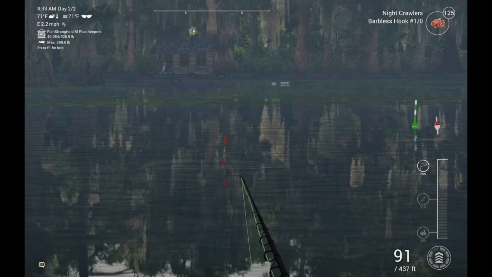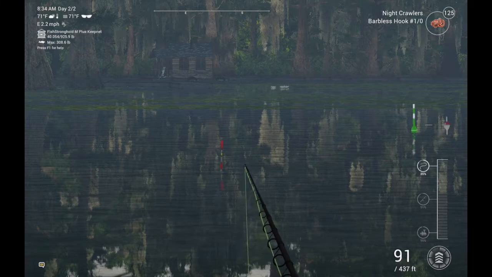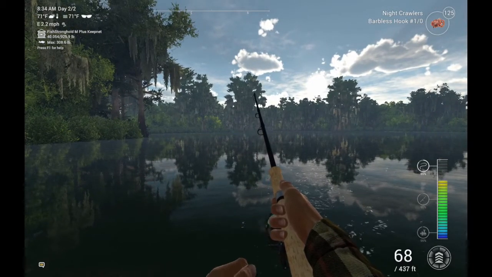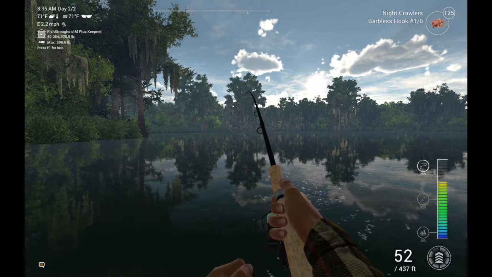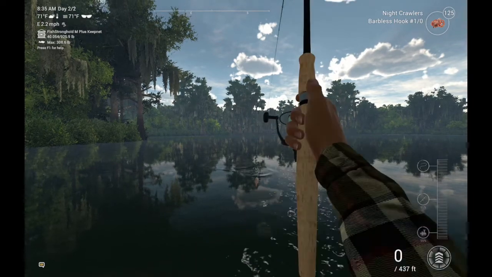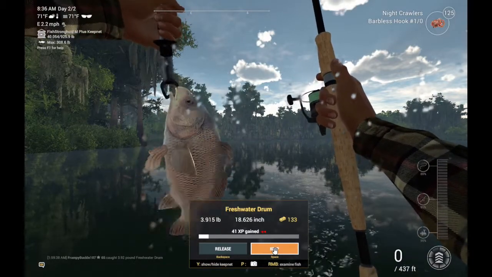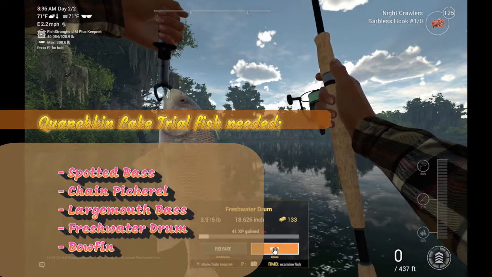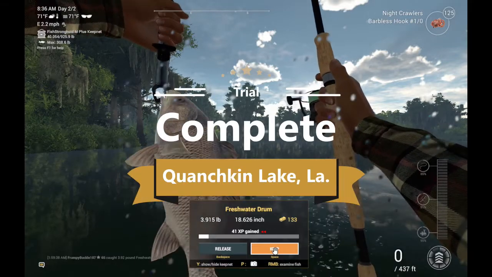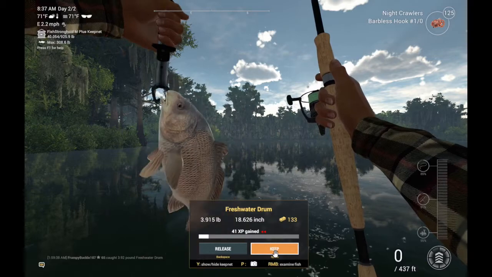Well, we got one jumping, but he didn't take the bait yet. Let's see. There he is. There it be, ladies and gentlemen. That is our freshwater drum. That completes the third and final mission, Quanchkin Lake trial. I hope you had a lot of fun there, much as I did.